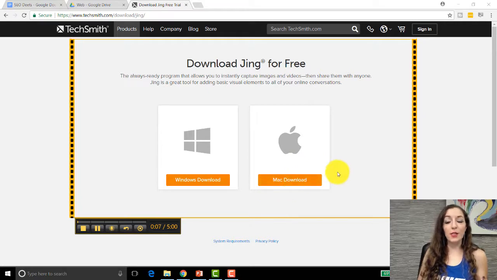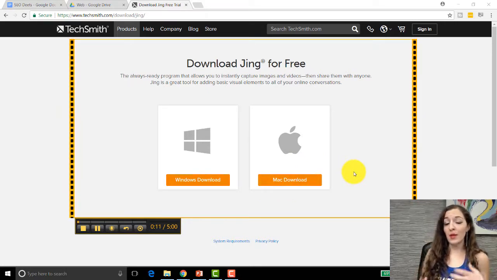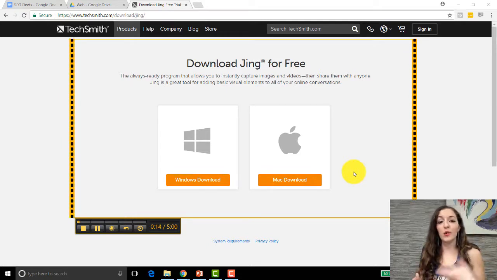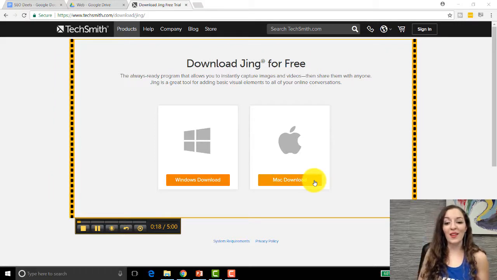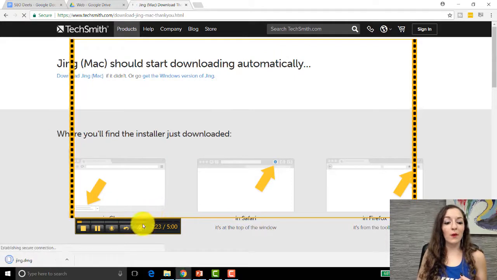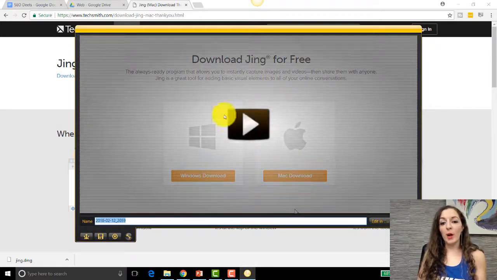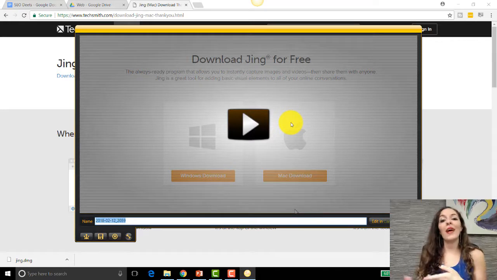This is really handy too, because if you're showing, for example, your clients how to do something, maybe you're a website designer and you're showing them how to upload an image in the back end of WordPress, you can easily create a little tutorial video for them. Let's just stop that video there. Once you stop it here, it creates that video for you automatically, and you can save it by clicking on this button here and send it to your client.